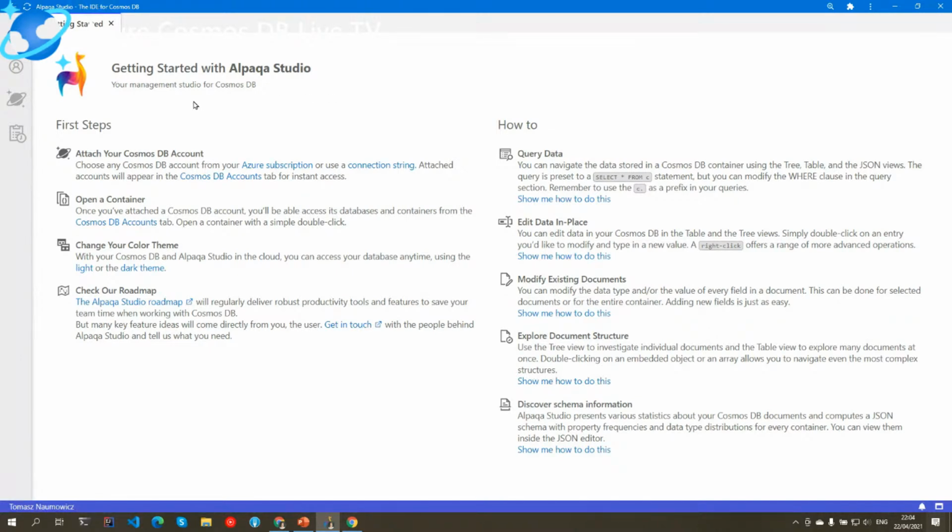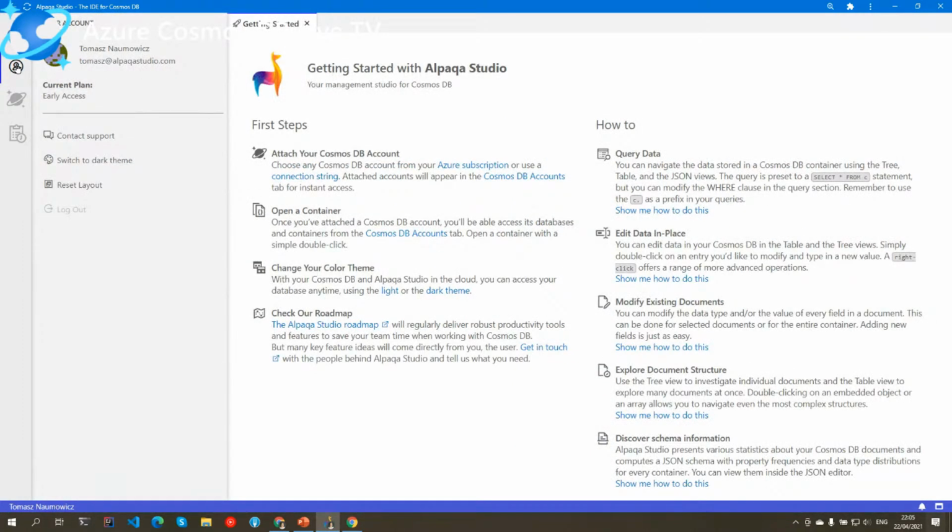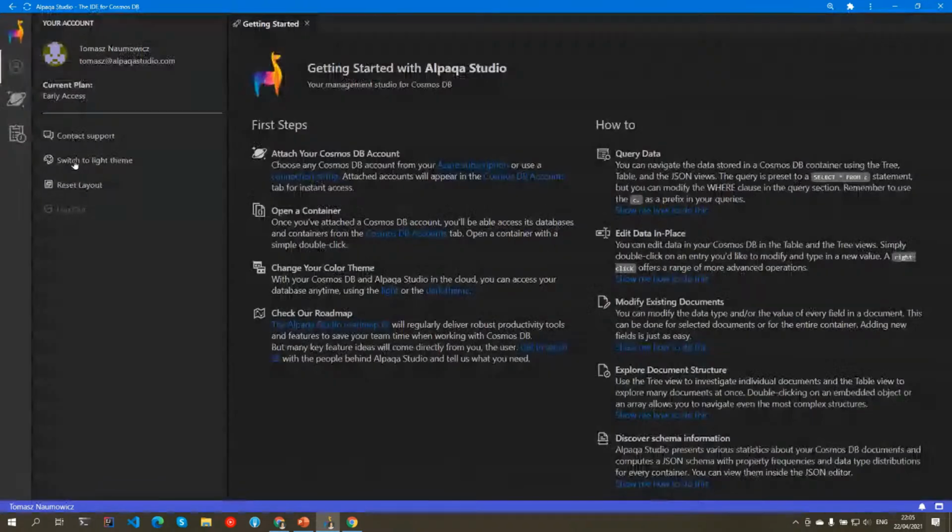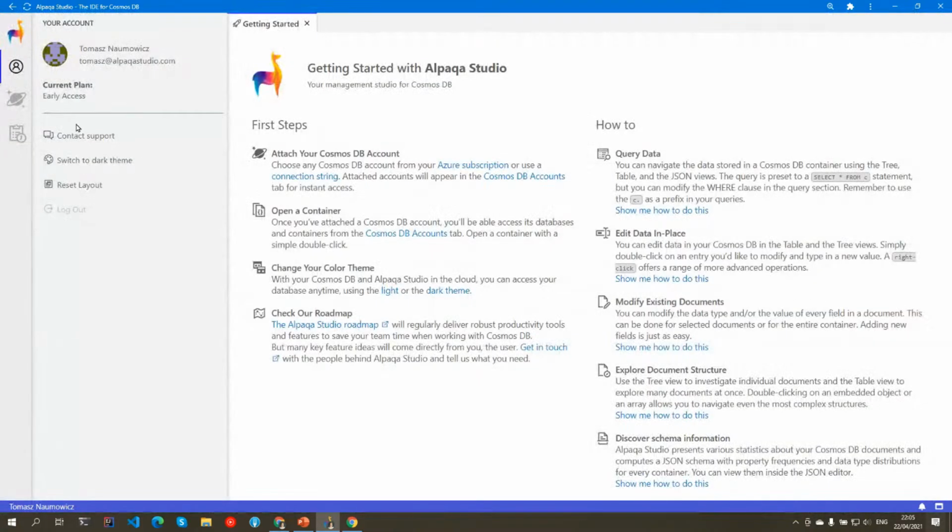And let me briefly show you around here. On the left-hand side, we have a couple of widgets that help you discover what you can do with the application. You see I'm signed in as Tomasz Naumowicz. I can do things like basic settings. It's 10 p.m. on my end right now, so you can switch to the dark theme, maybe light theme, as you prefer.